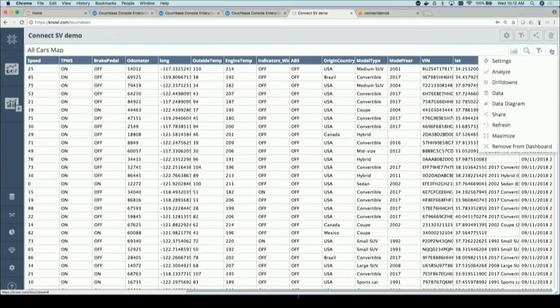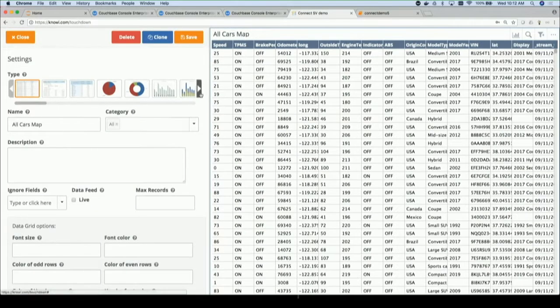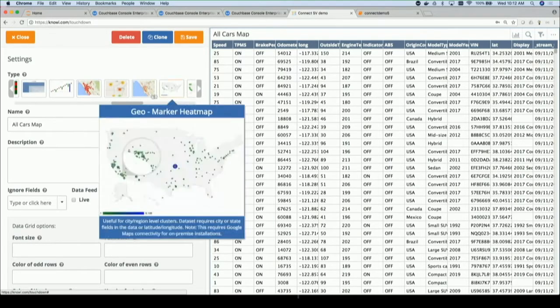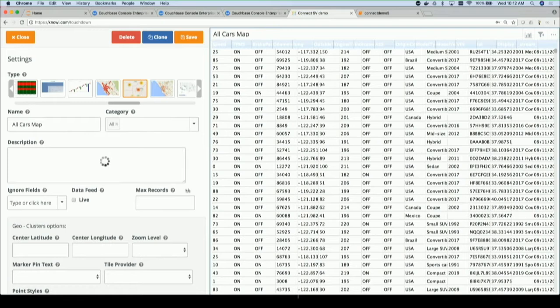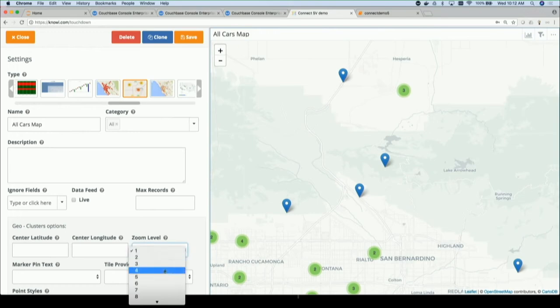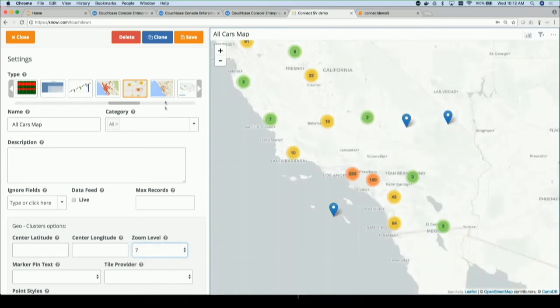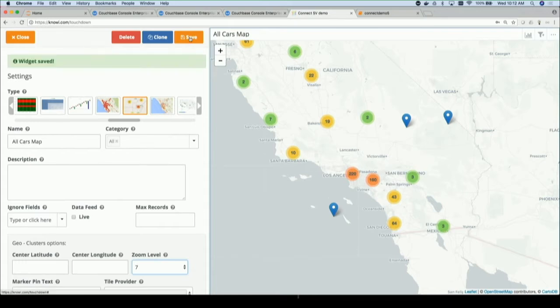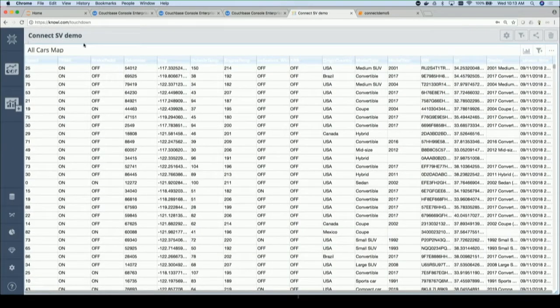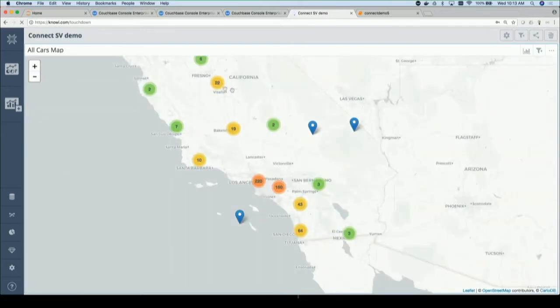Okay. So I'm going to go into the settings section, and my visualization would change. The only thing I'd like to note is that we are getting the latitude and longitude of the cars being sent as a part of the live data, like I'd shown in the JSON model. And I'm going to choose a zoom level that's going to make this a little bit easier on the eyes. So let me choose a zoom level of 7. I'm just going to save this, and in, I don't know, 3, maybe 4 clicks, I am going to refresh this page, and then you should see the map show up over here.